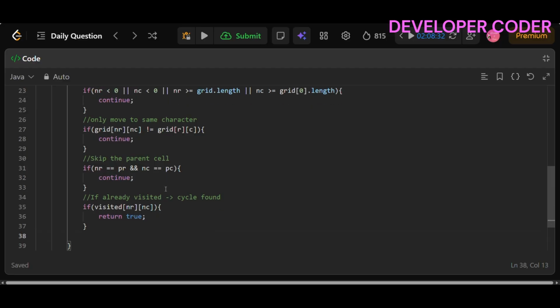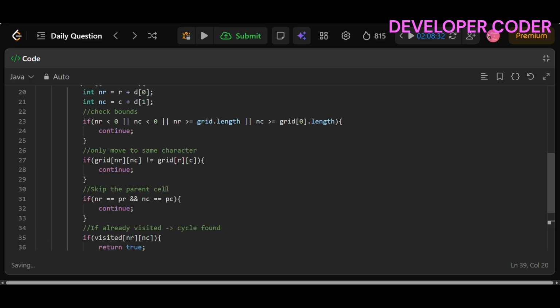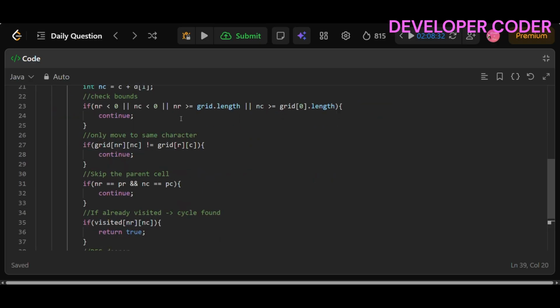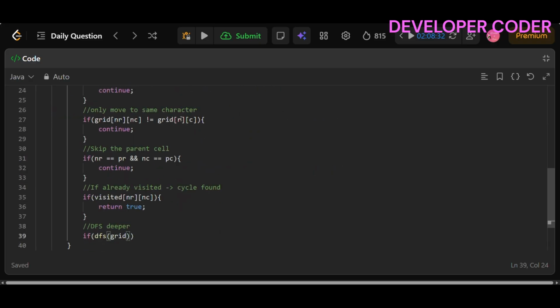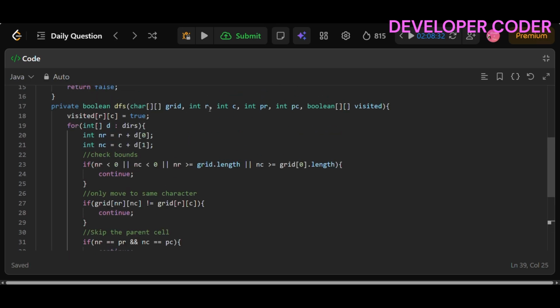Otherwise, if this is not the case, then you have to move the dfs a little bit deeper. So in that case I will call the dfs again, and in the dfs we are passing the grid, so I will write the same grid here. Then next row and next column, instead of r and c you are passing here.